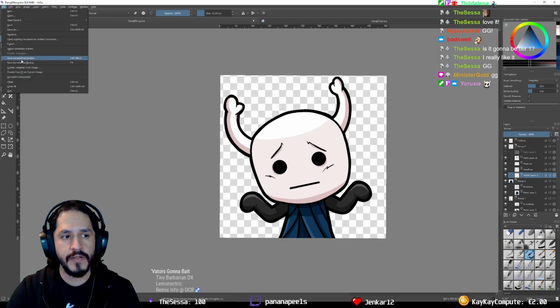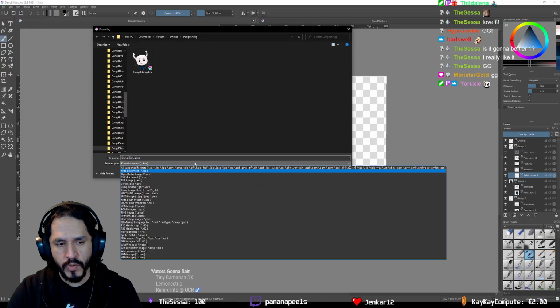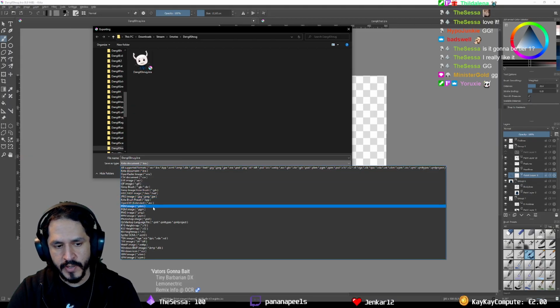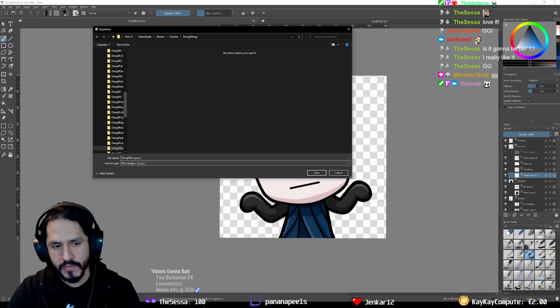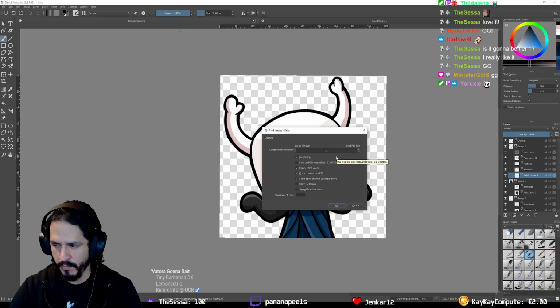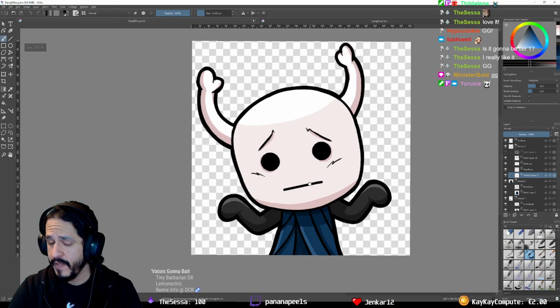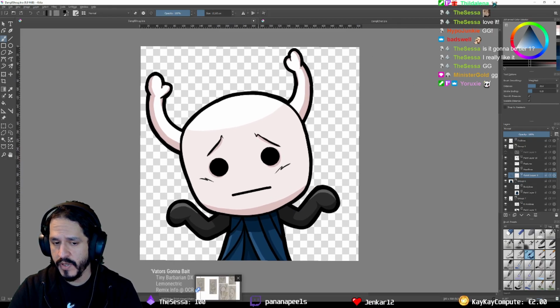So you're going to go to File, you go to Export. You're going to keep the name, why not? And you're going to select PNG image. And then you save it. You want to keep it as a large file, you don't want to compress it, because the more you compress, the more quality you lose, so you just export it normally. And that's it, you already have your picture.